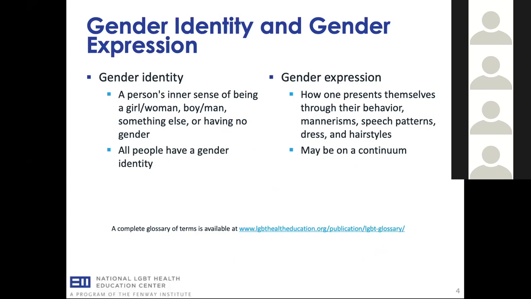Gender expression is how a person communicates or presents their gender to the outside world — through mannerisms, the way someone walks, their voice, hairstyle, the way they dress. This doesn't just fit neatly into two categories. It's not the case that people assigned female sex at birth necessarily ought to behave in a traditionally feminine way, or that people assigned male sex at birth would necessarily behave in a traditionally masculine way. Each of us expresses gender in ways that are both traditionally feminine and traditionally masculine, and it's contextual and culturally variable.